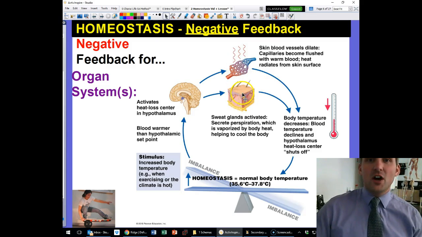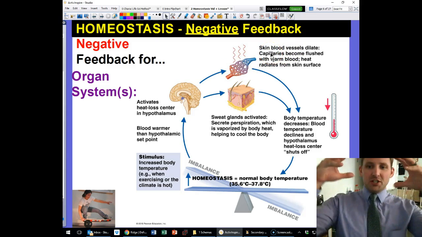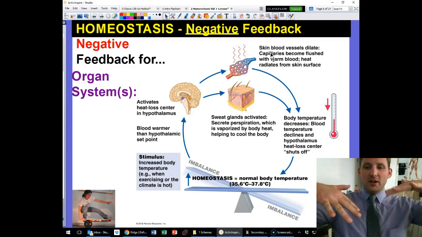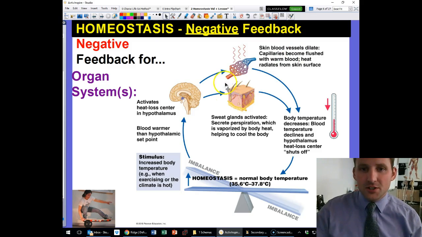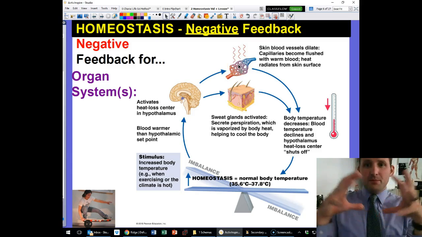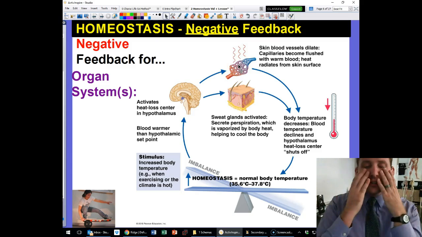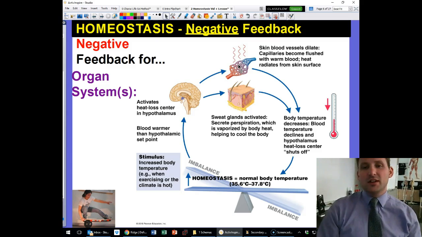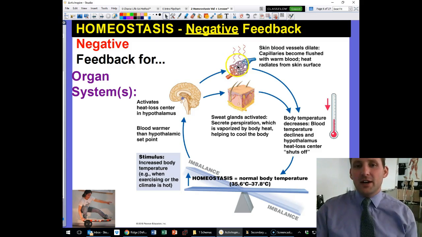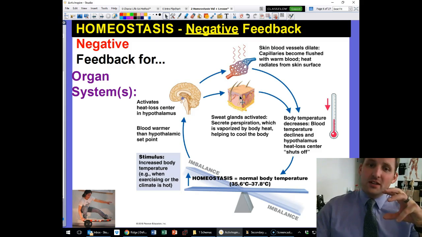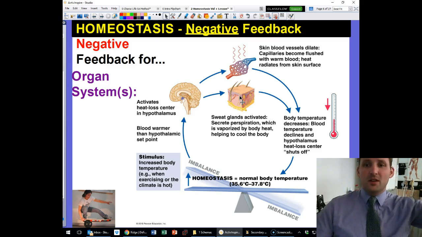But to get the hot blood there, your blood vessels, these little capillaries, which are just the marriage between an artery away from your heart and a vein to your heart, there's these little capillary beds that are tiny. So this is an artery right here, this is a vein, and there's a marriage between the two. And those dilate, those get bigger, so they get flushed with blood. That's why when you exercise, you have red cheeks. When you get embarrassed, you flush, and so this heat is radiating out. So the heat gets to the edge of your skin, and then the water, when it evaporates, sucks the heat out of your bloodstream, which is really neat.